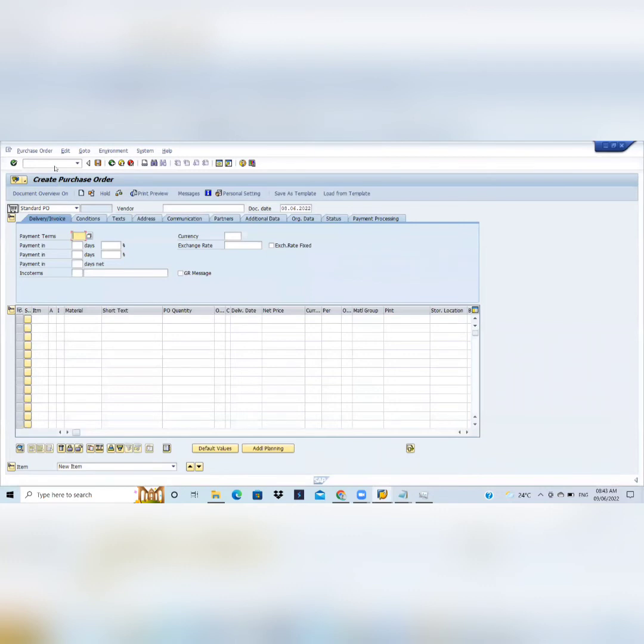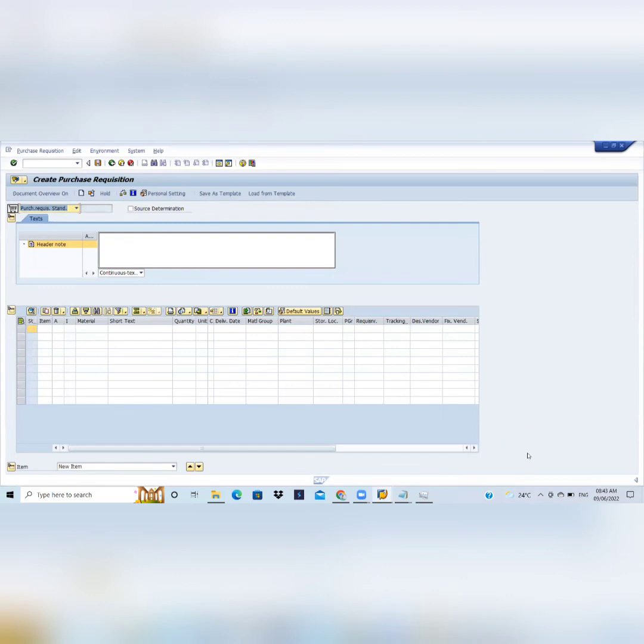Okay. Now, in the same way, if I do not want this session and I want to open a new session, for example, I want to create an invoice in the system and I do not want the old session to be in the system, I can go to backslash N, then MIRO.